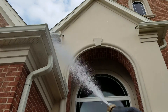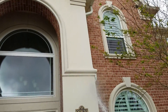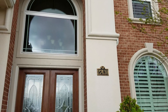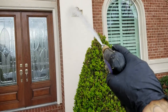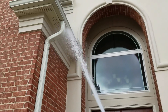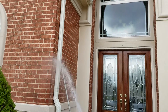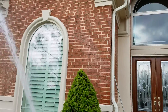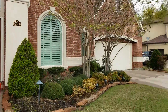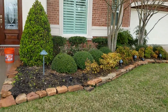Our cleaning process: how it works is we apply an algae and mold solution to the actual surface of the home. As you can see, everything is at very low pressure — garden hose pressure. We wet the soaps really good on the home. You can see this really nice, beautiful house.